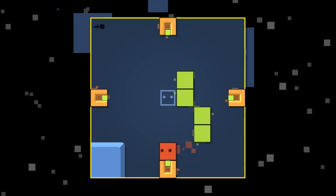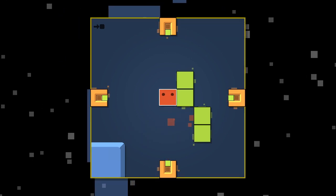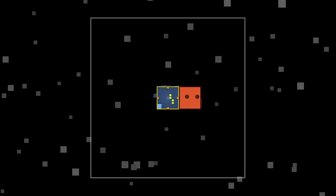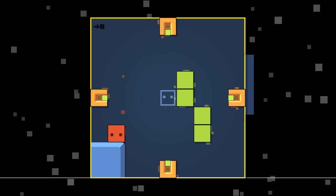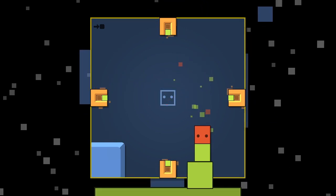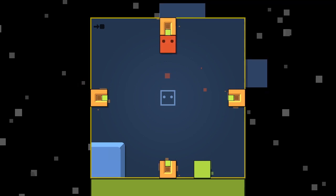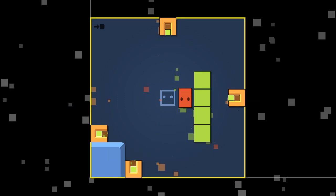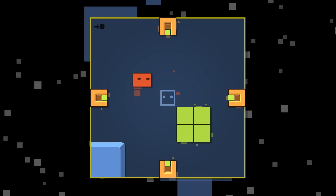So how does this work then? Because I can only push that way and that way. So I need to somehow move other ways. So how do I push other ways? Probably like this, right? No, I'm still stuck in the middle, aren't I? Yeah, I'm still stuck in the middle. I don't think that's what it wants me to do. Also, I found out you can just hold down this button, and it's very cool. Except for when it goes in and out of things and flashes, I guess.